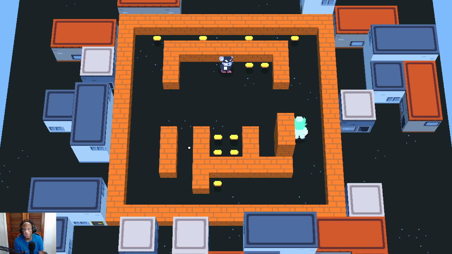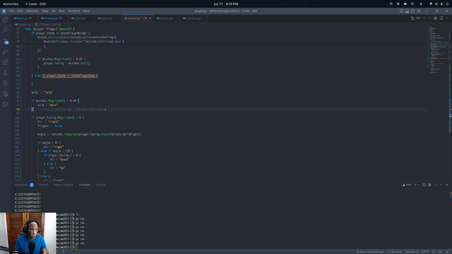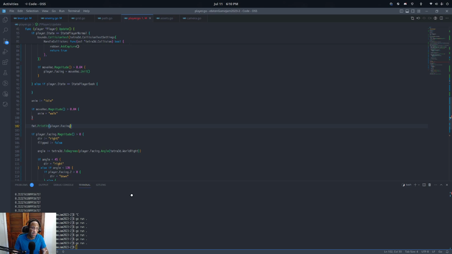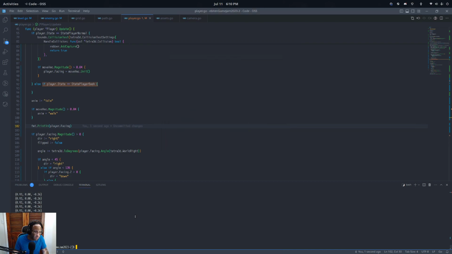Oh, I broke it. All right, so this is pretty good. That is not. I don't know why he turns around. Let's see. I don't think his facing changes, does it? I mean, clearly it does. It just whips around.